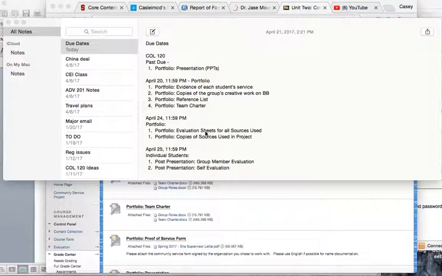When you turn these in, all the things in the portfolio need to be submitted by just one person in your group. One person is going to submit all of the copies of the sources or all of the evaluation sheets. That will require each of you to coordinate with who's going to submit it, getting everyone to send you their stuff, which I know can be a challenge, but I know you're very capable of it. So all of those pieces are due by Monday.